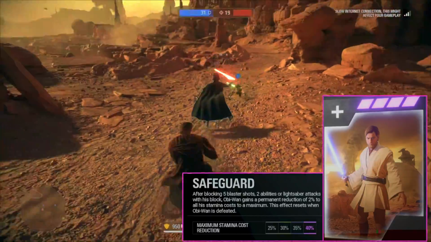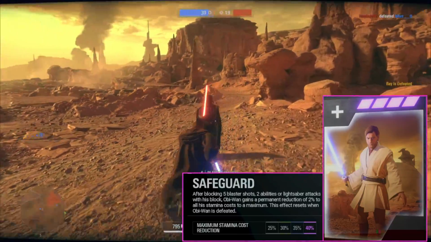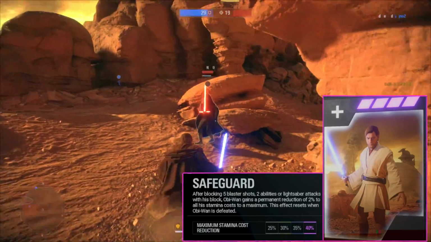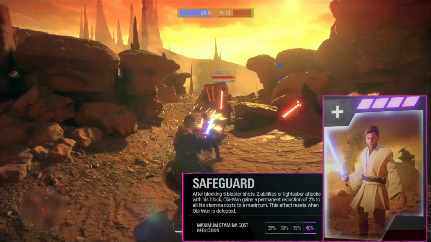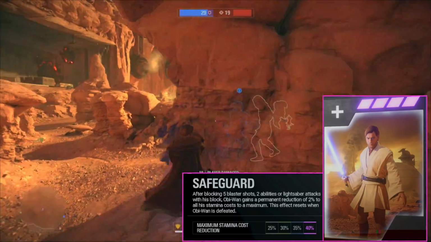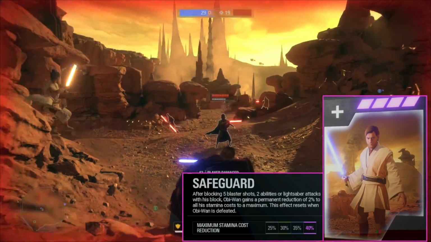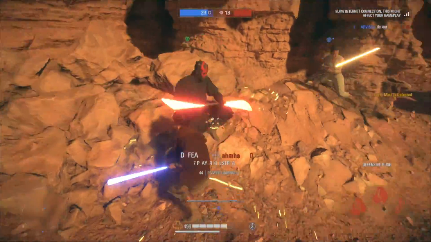One more thing to mention about this card is it not only improves his defense, it also massively improves his offense because it decreases all of his stamina costs. So this includes attacks. If you're attacking an enemy, you're going to be reducing your stamina slowly instead of as quick as it normally is. So you can swing your lightsaber more times before you run out of stamina. And that's going to help you in a spam situation. Say, for example, you've got 5 or 6 droids trying to kill you and you need to just spam and kill them, get them out of the way. Or if you've got a Darth Vader that's run out of stamina and you know that you can just spam him until he's dead, that's going to help you there. It's just so helpful to use this card.